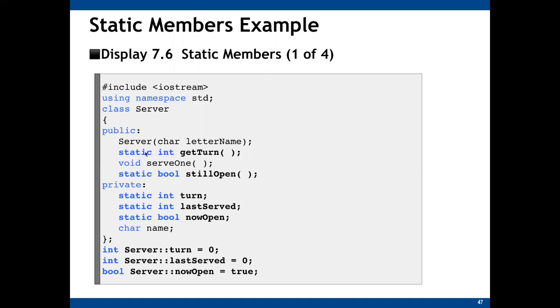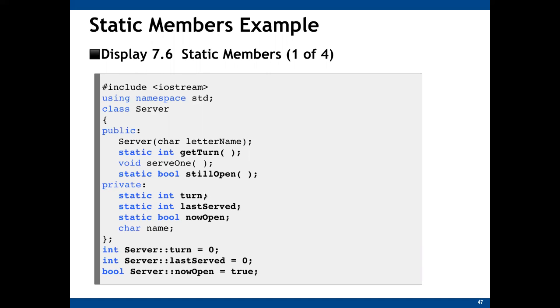And we have two static member functions, getTurn and stillOpen, because they are declared with the static keyword. And it has one non-static member function, serve1 here. And it has a non-static member variable name and three static member variables here.